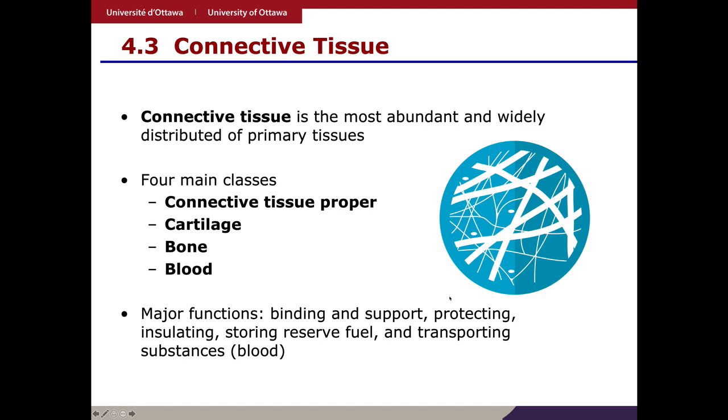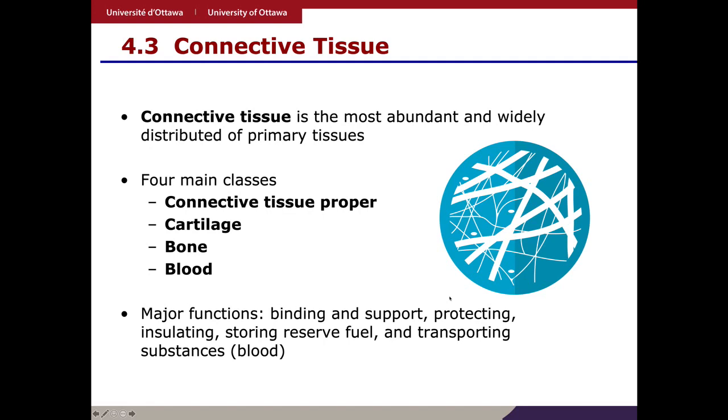Along with epithelial tissue, muscle tissue, and nervous tissue, connective tissue is one of the 4 basic types of animal tissue. It develops from the mesoderm and is found between other tissues everywhere in the body, including in the nervous system. There are 4 main types of connective tissue. Connective tissue proper and perhaps cartilage are what most people picture when thinking about connective tissue. But there are other, less obvious types: bone and, surprisingly, blood.